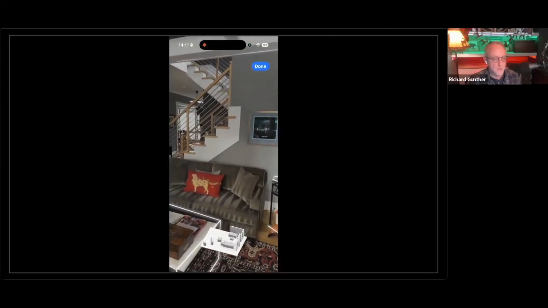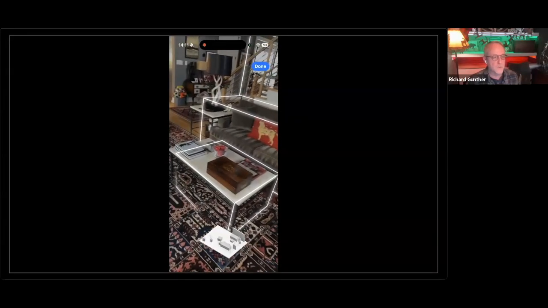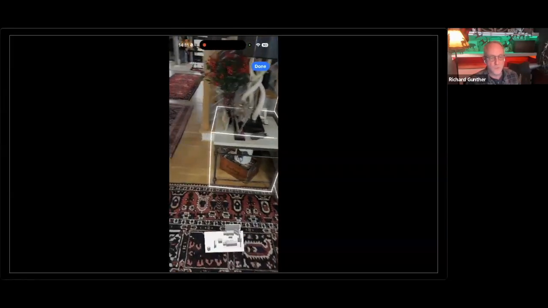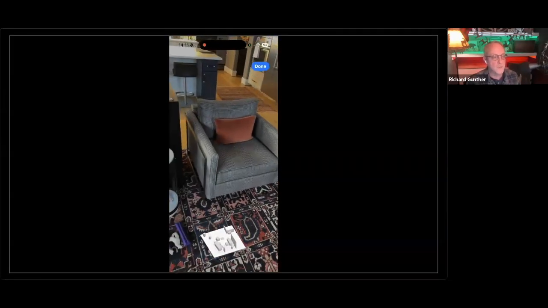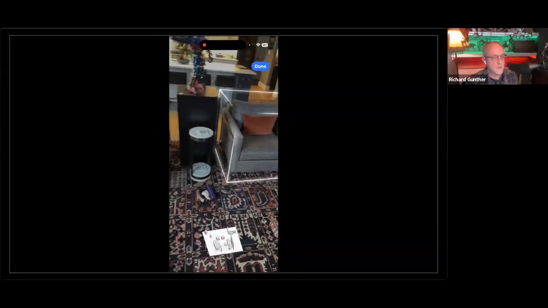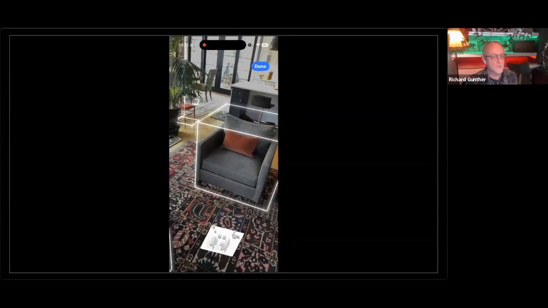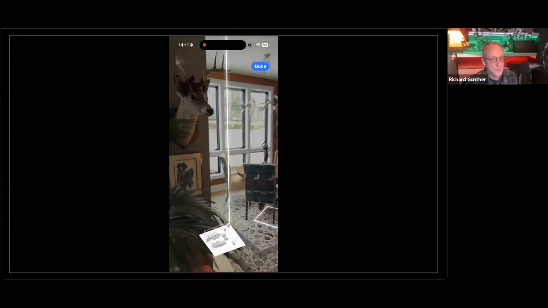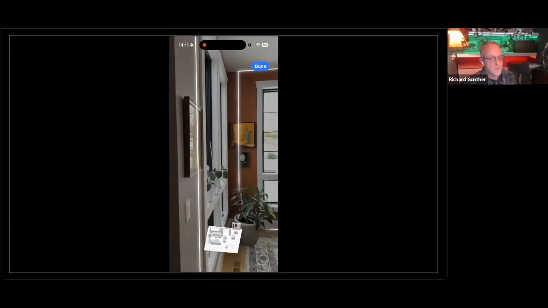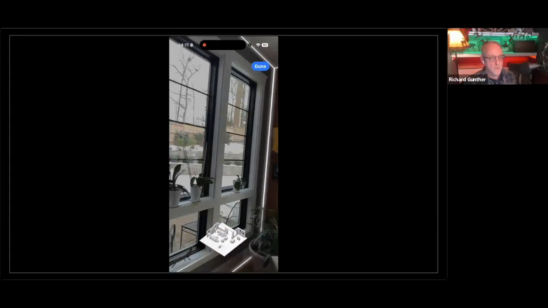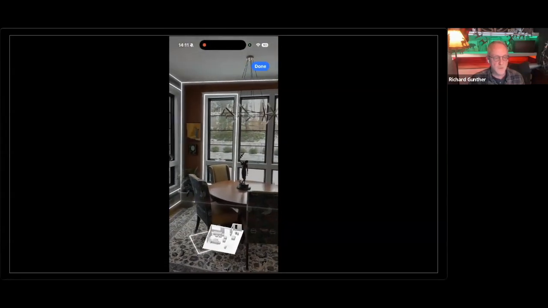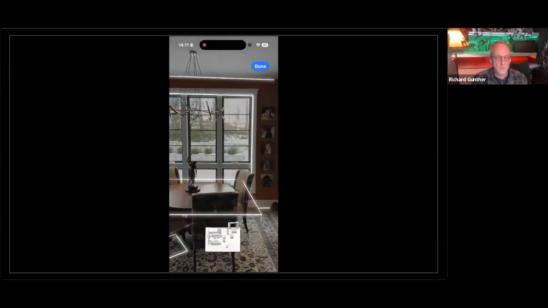Continue around. It's going to find the rest of the furniture in this room. So then we'll just turn around and point it quickly to the other side. Here's the kitchen. We see the chairs in the way of the kitchen. I'm going to walk into the breakfast room. And it's going to catch, again, the windows, all the spaces in here. It's going to see that there are chairs at a table.